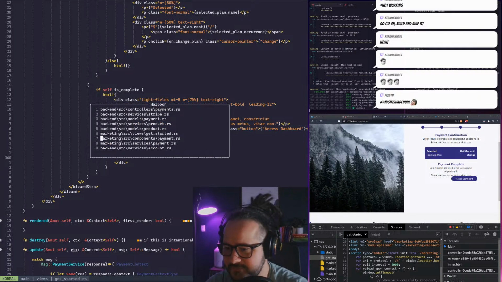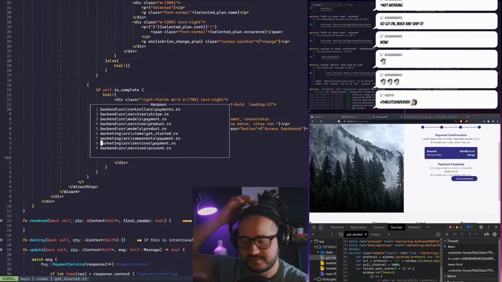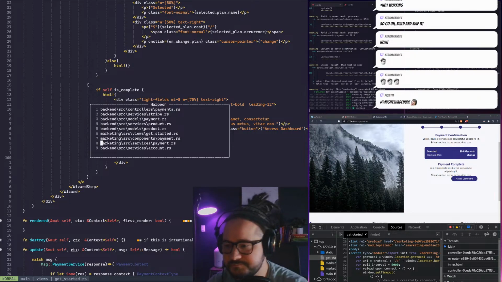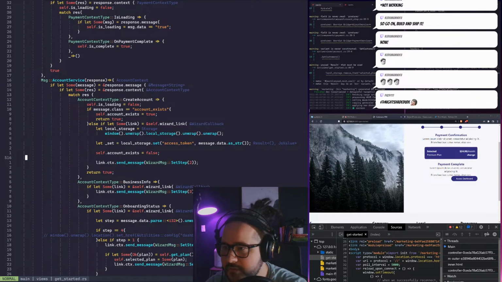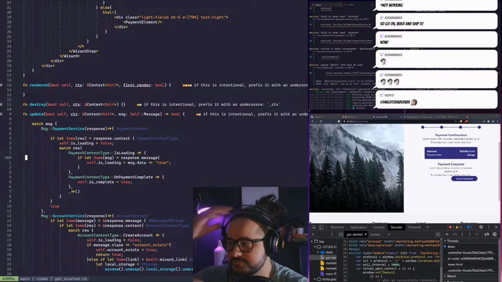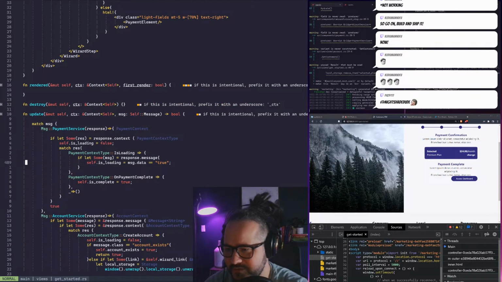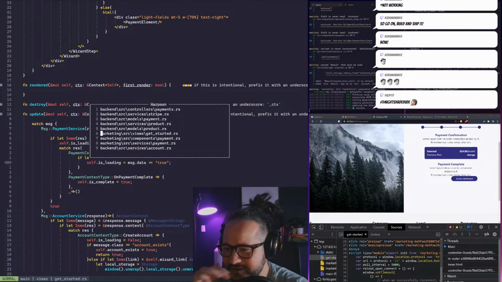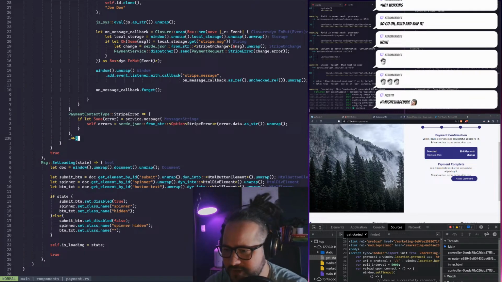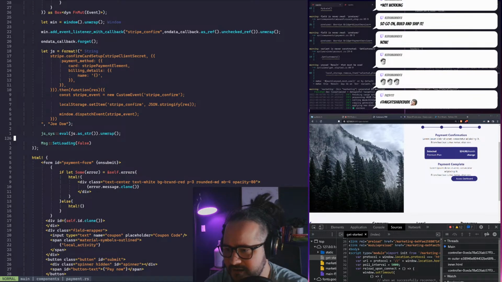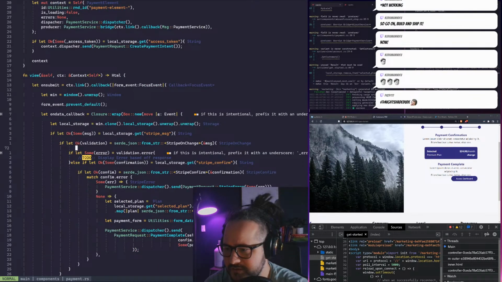All right, let's see if I could trigger that directly here. Okay, so what's going on here? In my payment component, there's a delay somewhere. This is my on submit right here.